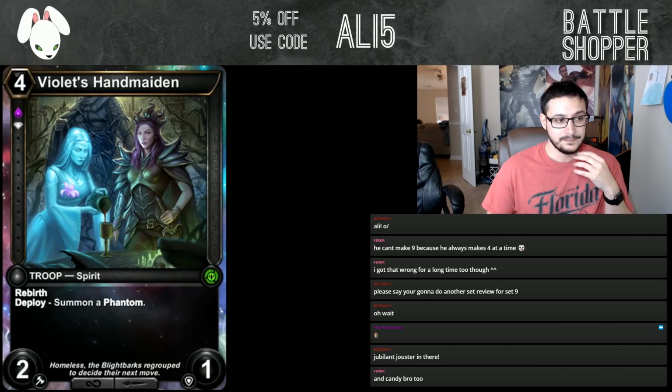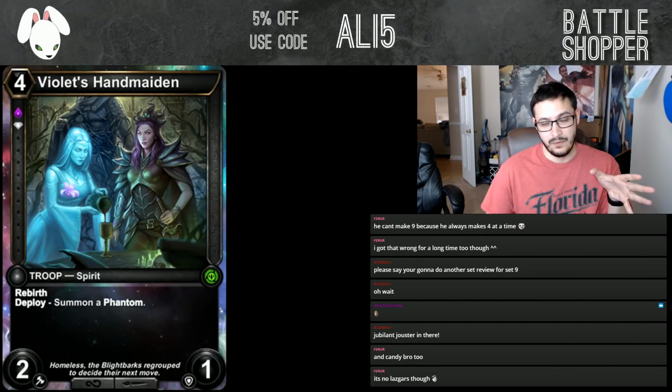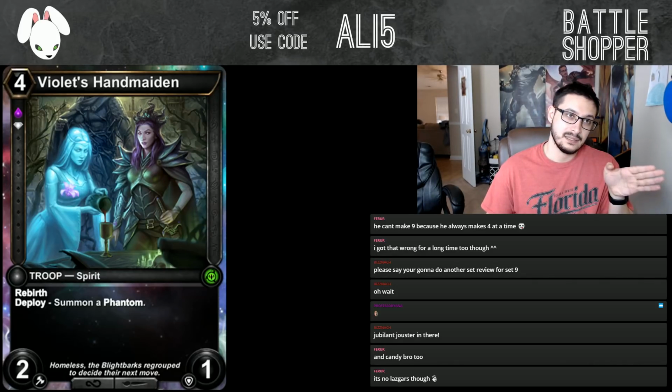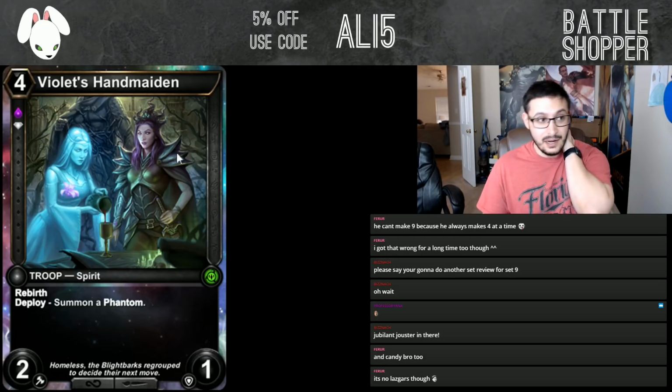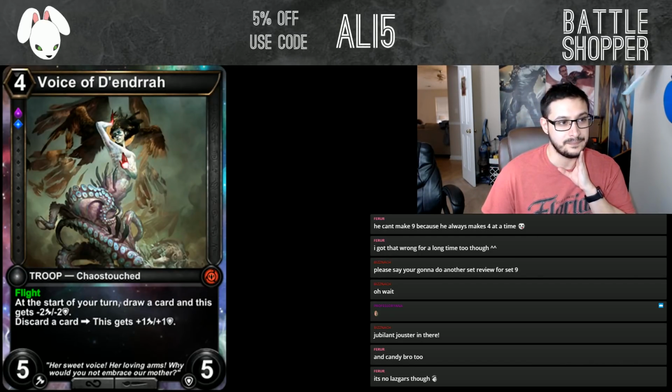Violet's Handmaiden. 4 cost 2/1. Rebirth, summon, deploy Phantom. So it comes into play, it's a 3/2 for power. When it dies, 3/2. So it's a 4/3. Limited. I think it's great in limited, but not in constructed.